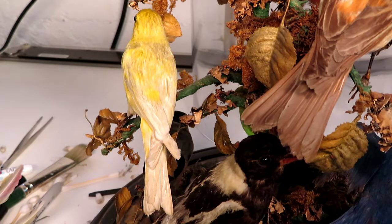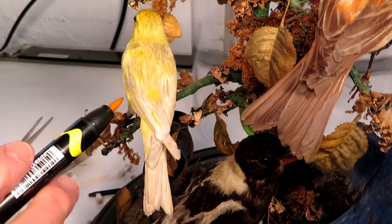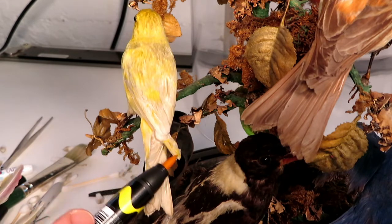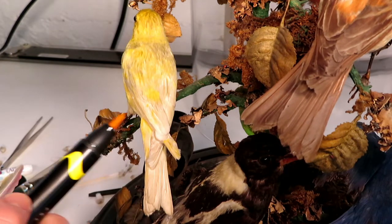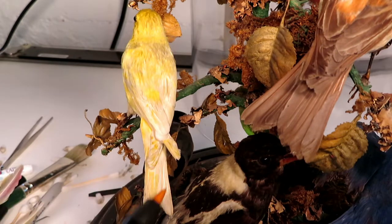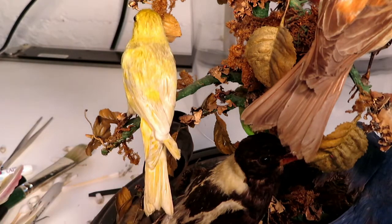Particularly the tail and the wings of this canary are almost pure white. Light touch, light touch. I think that's much better.